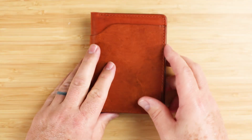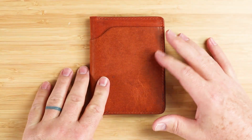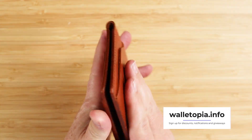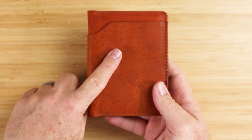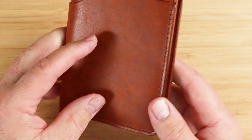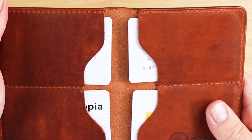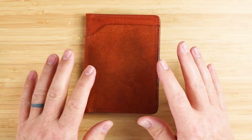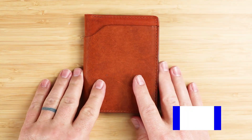With all these features come size considerations — this is not a small wallet. It is fairly tall and might start as a thin wallet, but the height primarily makes this a back pocket or interior coat pocket type wallet. Ashland makes their products very deliberately and does extensive testing before releasing a new model. This has a lifetime guarantee on the leather and stitching, which they'll fix or replace for free.